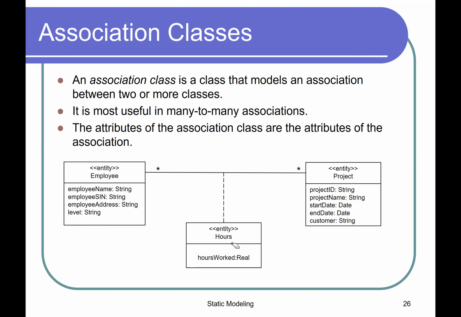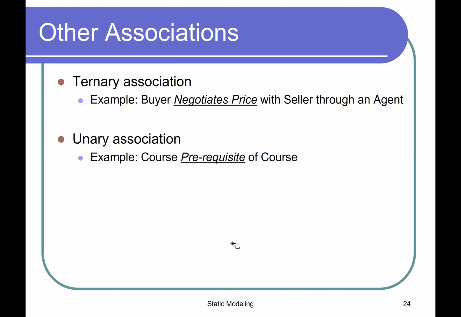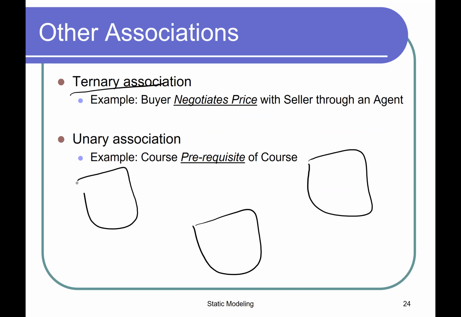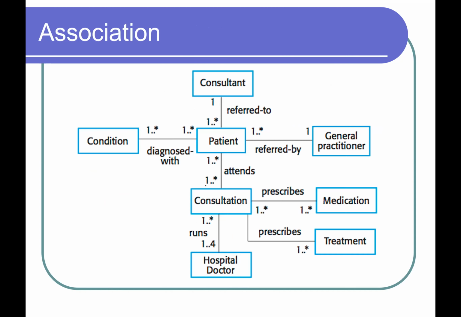And it's a bit different, as I said, from a ternary association, where I have three separate classes, and they're all equal in weight. There isn't a particular class that is born out of the association between the other two. It's just three separate classes, and then we said we're going to connect all three of them together through a ternary association.